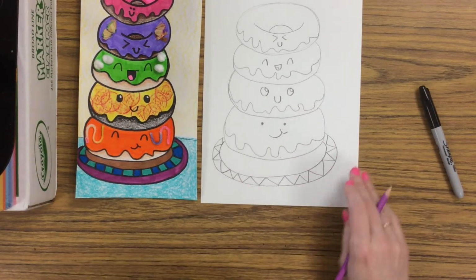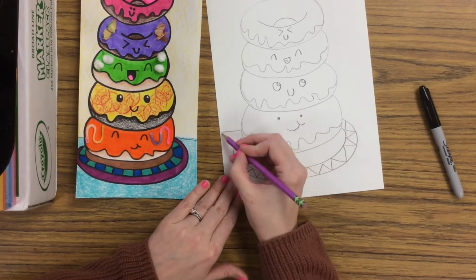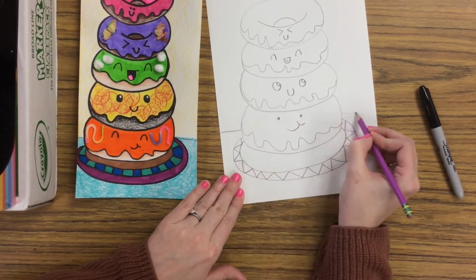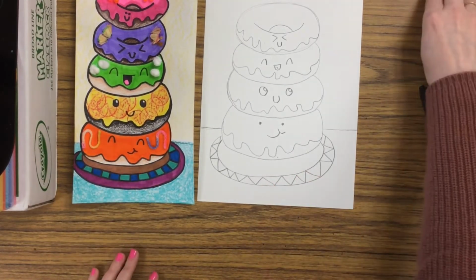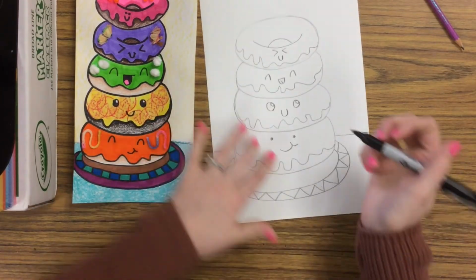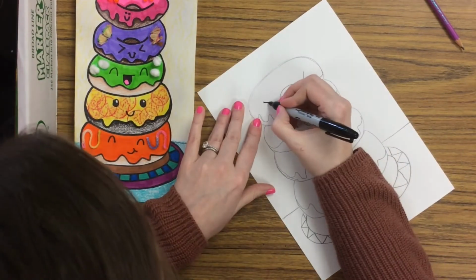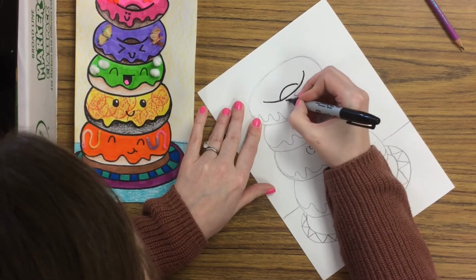Once you have all of your details drawn in, add a line for the edge of the table that's on the left and right of your bottom donut. Now you're ready to trace with black. If you have a Sharpie, you can use that, or a black crayon, black marker, or black colored pencil would work as well. Trace every detail to make them pop.